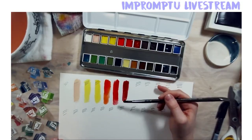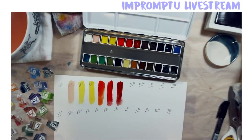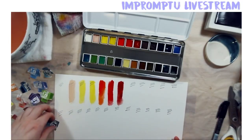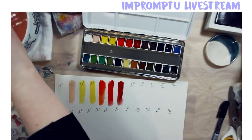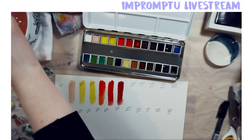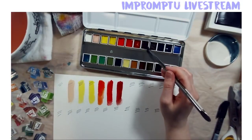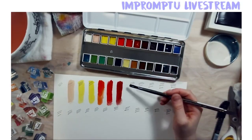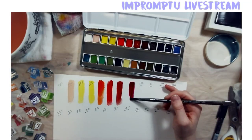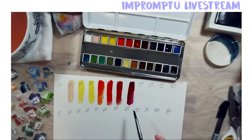Yeah, that's the usual color of cadmium red deep. I think some companies call it cadmium purple, perhaps. I think it's a lovely color. It's a bit muted. This one is Geranium Lake. Ooh, that's lovely. Wow. That's a really pretty color.